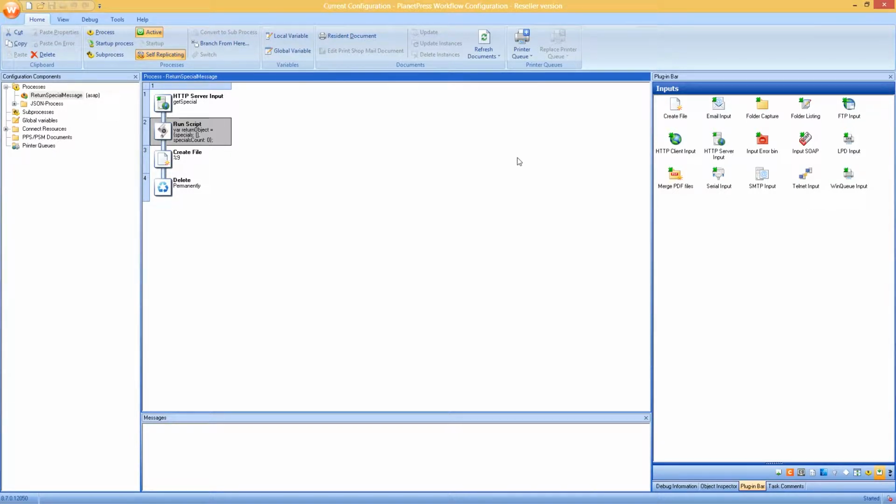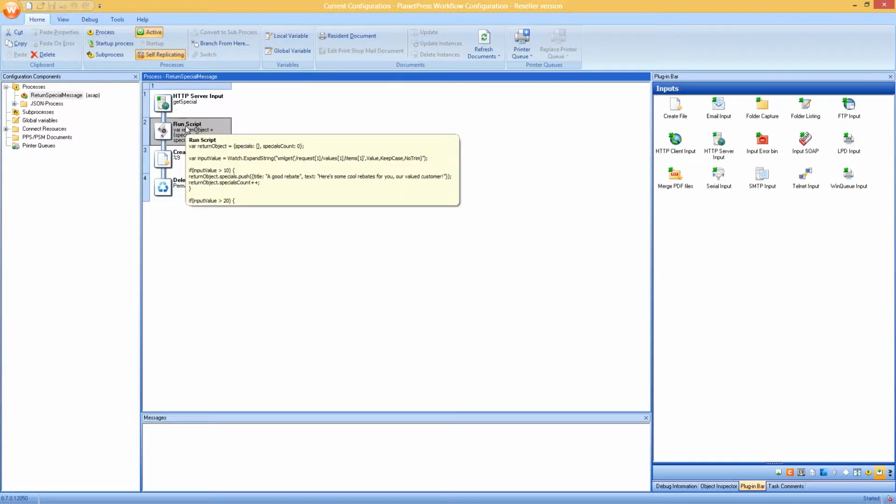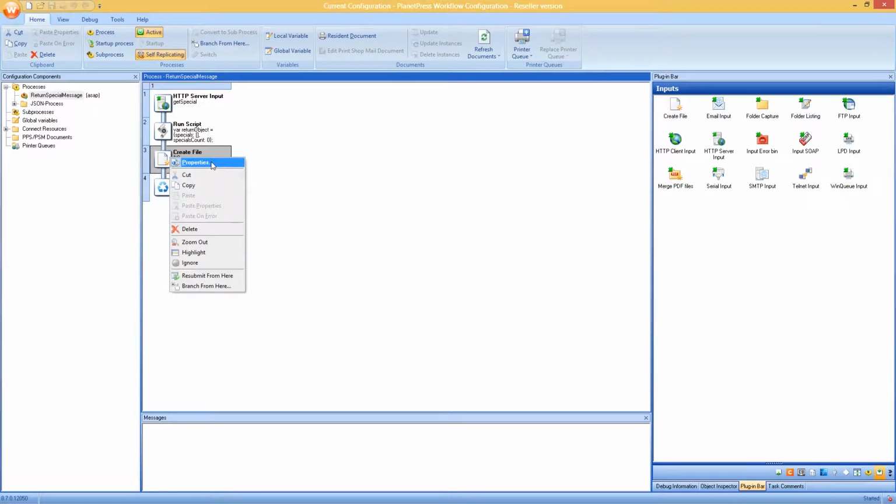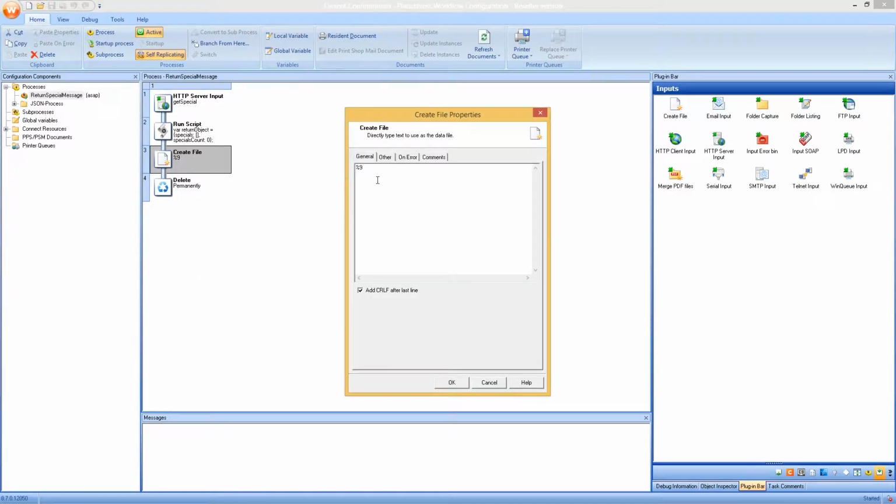So these are fairly straightforward and relatively minor. So first of all, let's take a look at this process here that has a run script task. If you have a lot of conditions in your process, this little thing will be super awesome. If I right-click here, for example, on Create File and go into Properties, and I go into comments, you are already able to add comments here like job info to file. This is what the create file does.